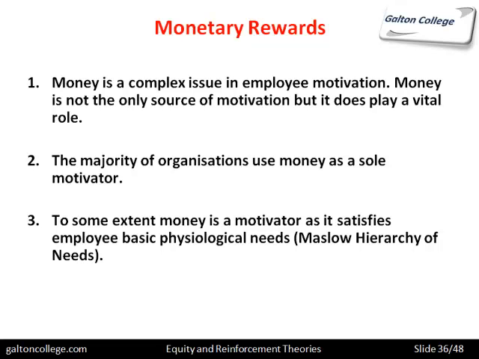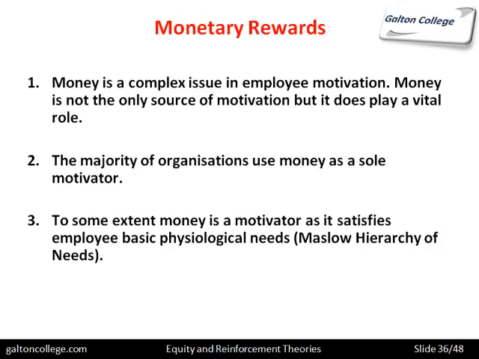To some extent, money is a motivator as it satisfies employees' basic psychological needs. Go back to Maslow's hierarchy of needs, again the topic of separate videos. But Maslow recognized various needs, ranging from the very basic needs, the need for shelter and subsistence, the need for food and clothing, climbing all the way up to what he called, at the very top, self-actualization, which is when we've achieved everything and we're just very content with our position in life. So we don't want anything else. We're very content and very happy because we have met all of the needs that we wanted, the higher order needs, and climbed up Maslow's hierarchy of needs.